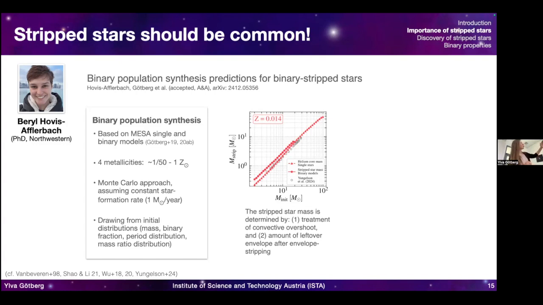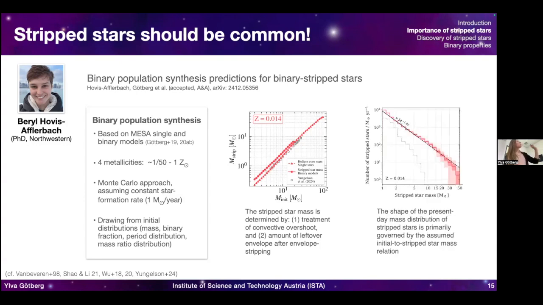This graphic is showing in circles the ones that we adopted, and in the gray circles is a comparison with another work. So even if it looks small, this makes quite a big difference when you put that in a mass distribution plot. So this is now the mass distribution as a function of the mass of the stripped star. And we find quite a bit more stripped stars compared to the Jungelsson et al. collaboration. So what is right is, of course, a good question. I think that perhaps we overestimated a little bit the mass of the stripped star at the low mass end. But this is something that still needs to be observationally constrained.